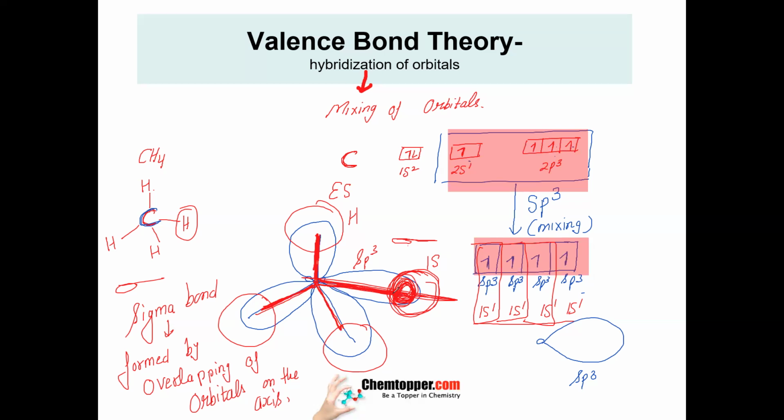Is it okay? Siddharth, your question is answered. sp3 is a type of hybridization in which you are mixing one s with three p's. sp3 is always for four, means for tetrahedral. Whenever you see a tetrahedral carbon, tetrahedral atom, you will say, oh, it is sp3 hybridized, right?